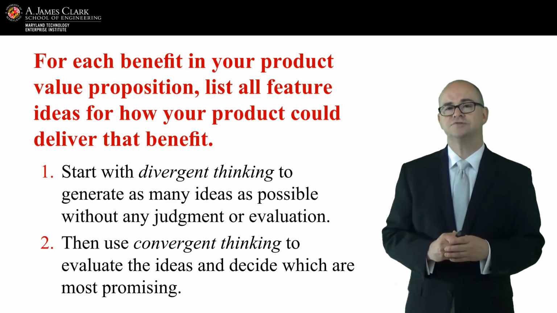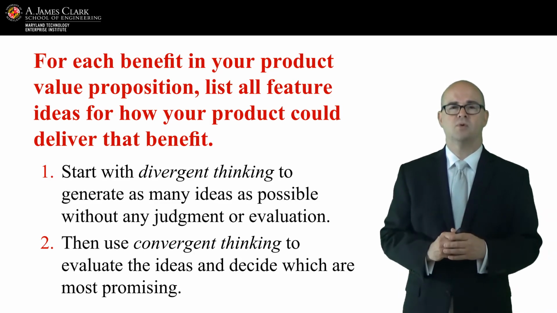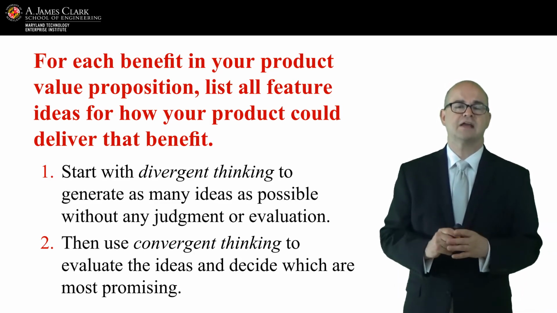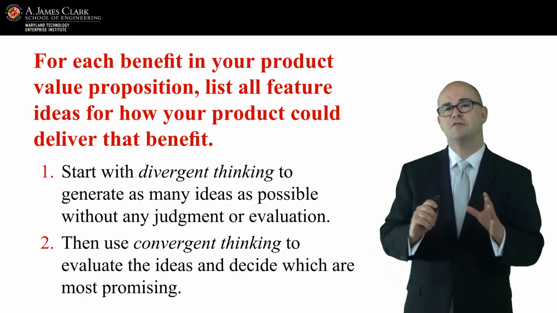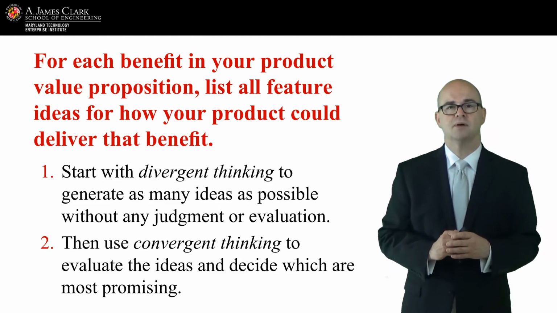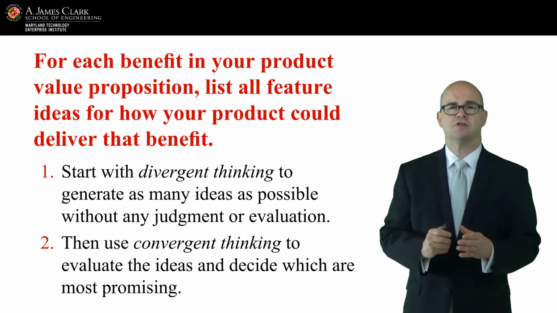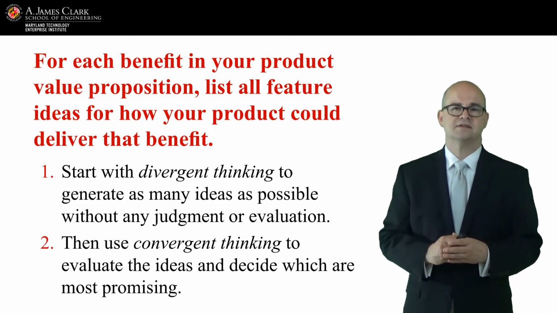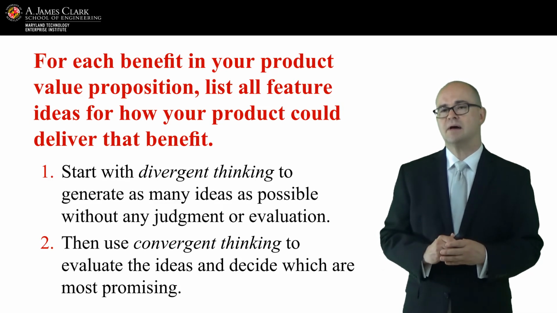So I would encourage you to start with divergent thinking, brainstorming, think big, put things on a whiteboard, don't judge anything, don't strike anything out, don't criticize or evaluate anything yet. Think broadly about everything you could do to deliver on that value proposition, all the features that would make a difference to your customer in a big way. Then is step 2 of more convergent thinking, where you're evaluating the ideas and deciding on what you would want to do now versus what you might want to table to consider in a later version of the product.